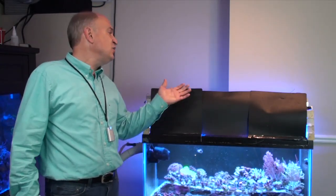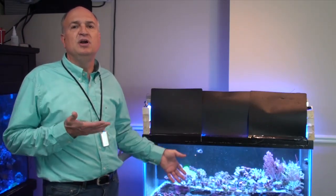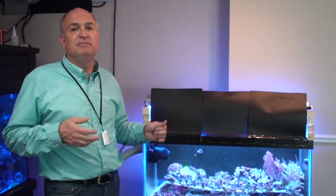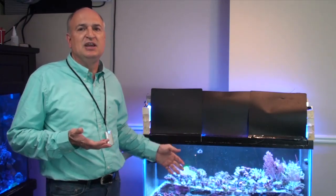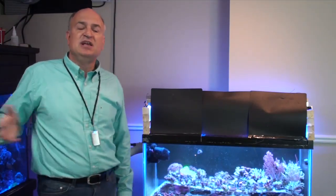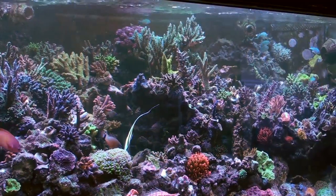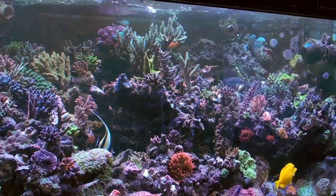Other than that, you always have leftover stuff sitting around. Use what you have. Don't go out and buy new to do a frag tank, unless you're bringing in high-end frags and plan on selling them. I grow frags to put in my tank. I'm not fragging stuff for sale, per se, in that I like big full heads of coral, and particularly after seeing Sanjay's tank, where he had heads of coral this big, I forgot how much I appreciate seeing big tanks. This tank hasn't been up long enough. I mean, there were three heads that I brought back from my 1,200-gallon tank that are nicely sized heads now, but I look forward to when they're bigger and fuller.